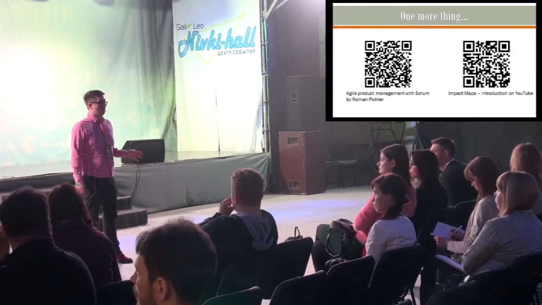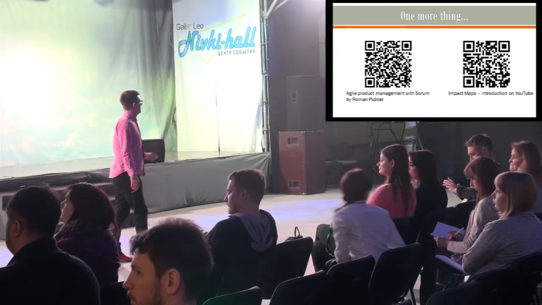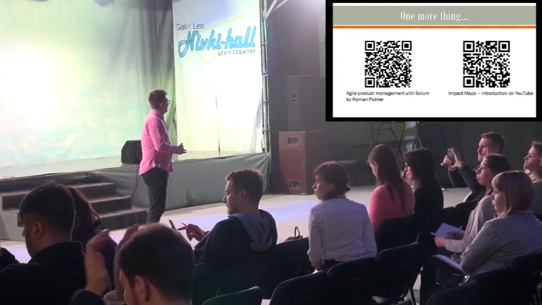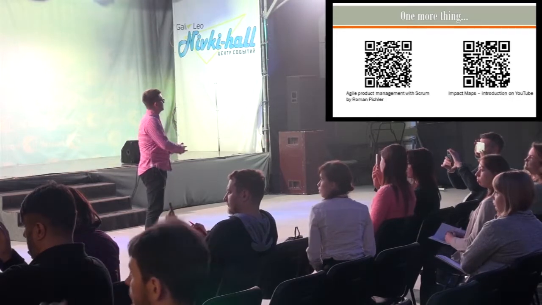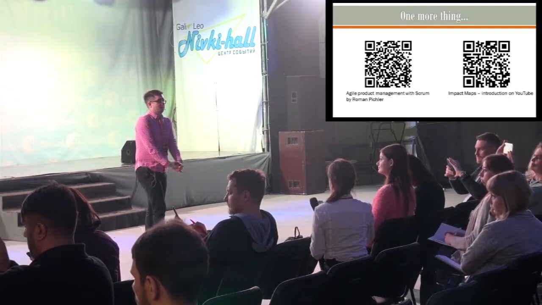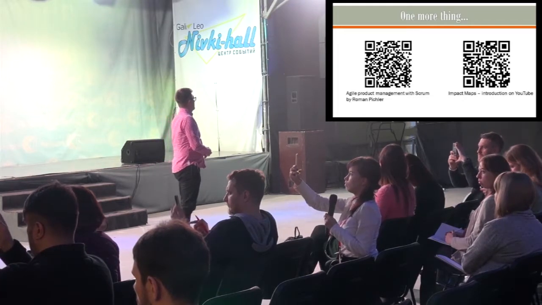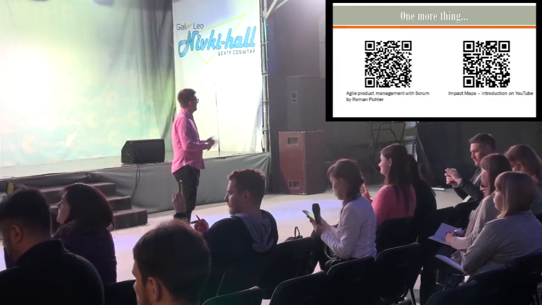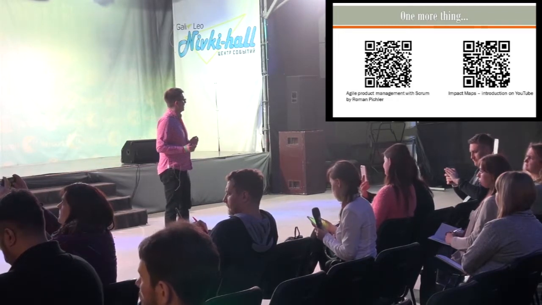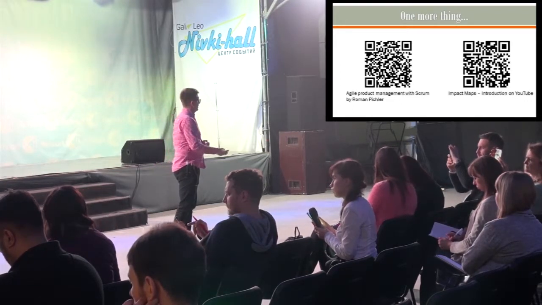If you want to know more things about how to manage your product, here are some QR codes. The first one is for the Agile Product Management with Scrum by Roman Pichler. That's a really good book with a set of good and best practices about product management, many techniques, many skills that you may improve with this book. And the second one is the introduction of the impact maps. Why impact maps? Because I think that this is one of the most interesting approaches to product management, and also the thing that not a lot of people know about, and it's really useful for your company and for the projects.